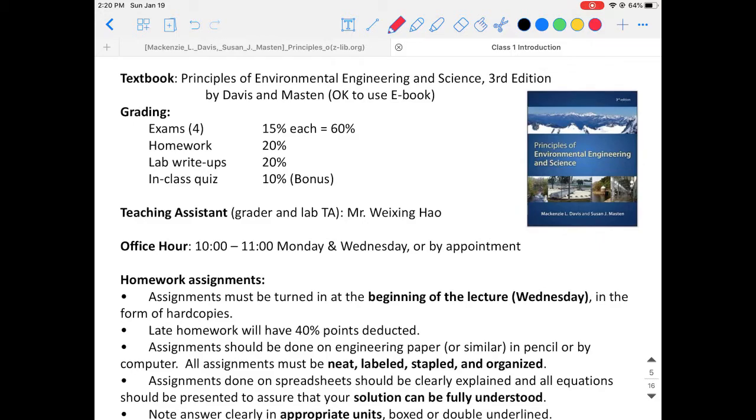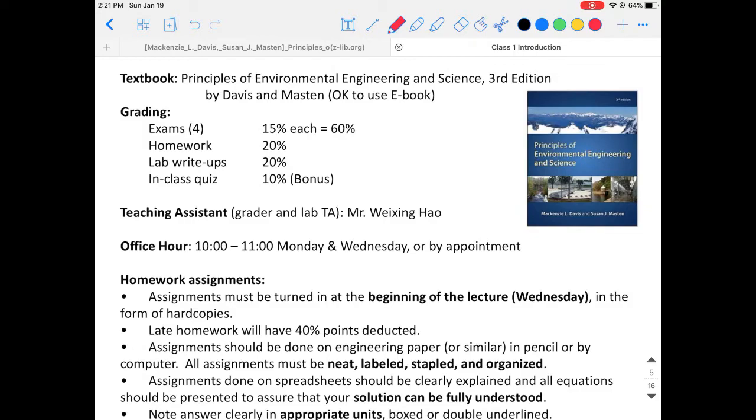It's also okay for you to use the ebook, because for the exams, they're closed book, but you can bring 1 page of notes, or basically summaries. We can talk about that later. So you cannot bring your textbook into the exam. And for the textbook, you're going to work on the reading assignments and also the homework assignments.